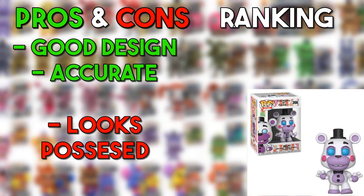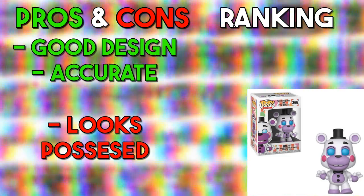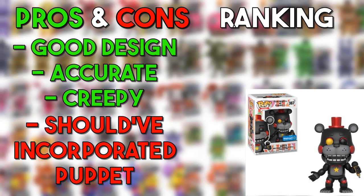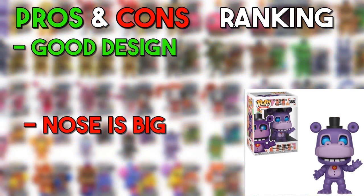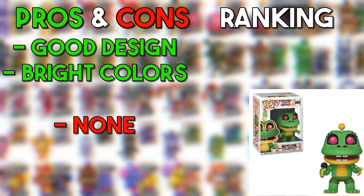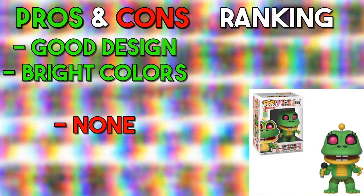Helpy — I use Helpy in nearly every one of my YouTube videos and I love the character, but I just don't think the color scheme works. It's a good Funko Pop and it could have just been a little bit better — going in the meh. Lefty is one of my favorite animatronics and this design is perfect for him — very good design, missing his left eyeball, color scheme is perfect — going in the superstar. Mr. Hippo — I hate Mr. Hippo in the games, but the Funko Pop is pretty true to his actual character. The eyes are a little weird, just like Helpy's, so he's going in the middle. Happy Frog kind of looks like a dinosaur in this one, but it's an okay design. The biggest fault for most FNAF 6 animatronics is that the eye colors look a little weird. The Happy Frog color scheme looks pretty good overall — a decent design for what it is. And that's it with the Five Nights at Freddy's games.